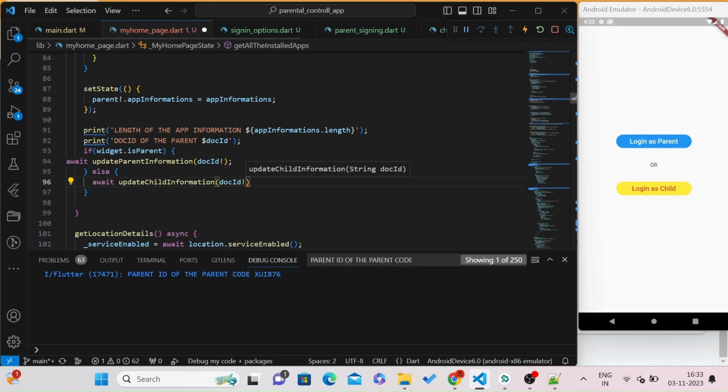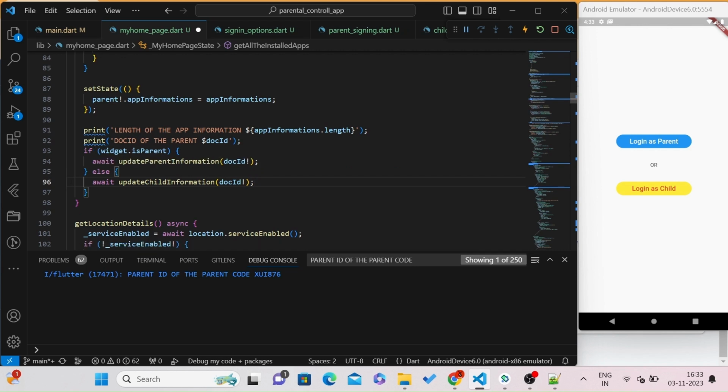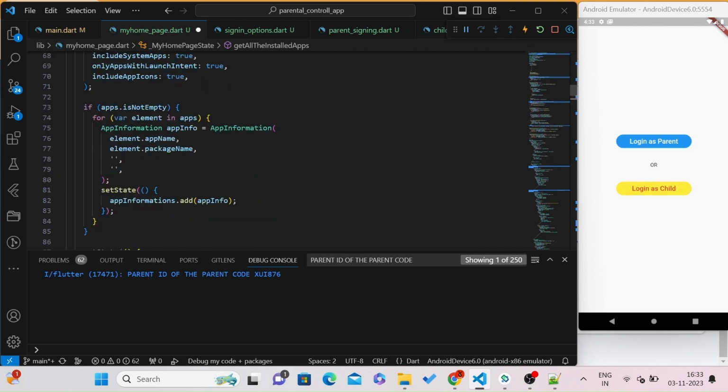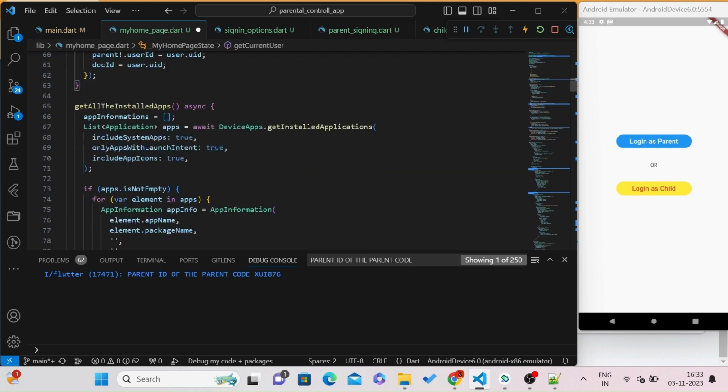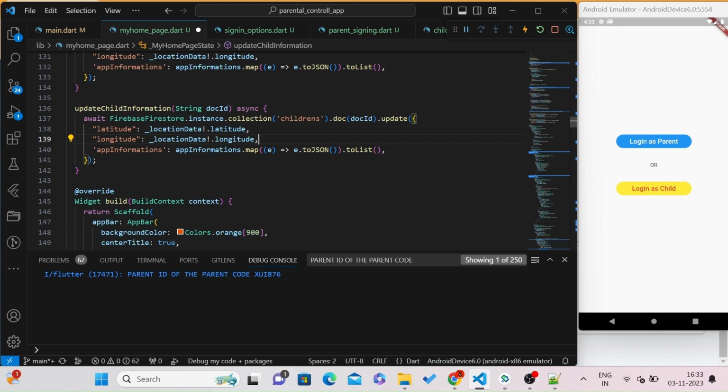This document ID will be changed dynamically based upon the logged in user, and we are getting the user ID with the help of Firebase auth instance of current user. Now let me come to this update child information and see whether the values are getting updated or not. Save all the files and let me reload this one.